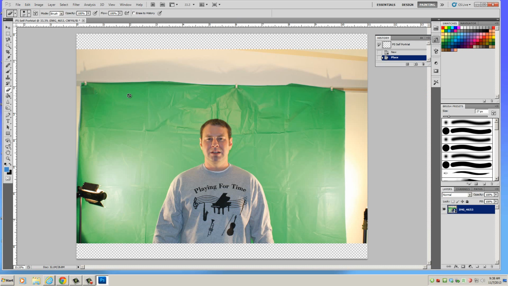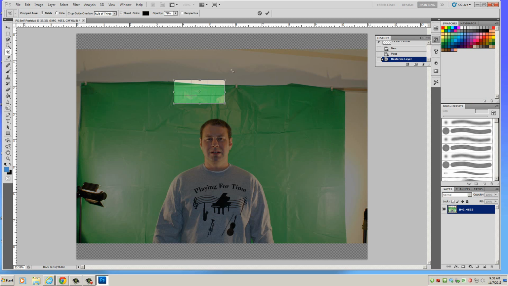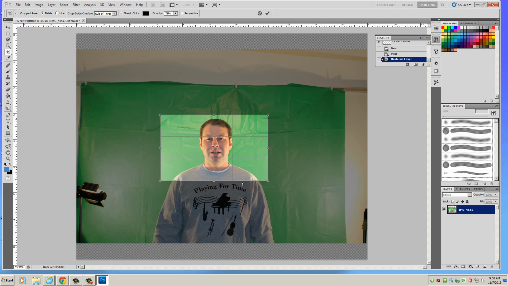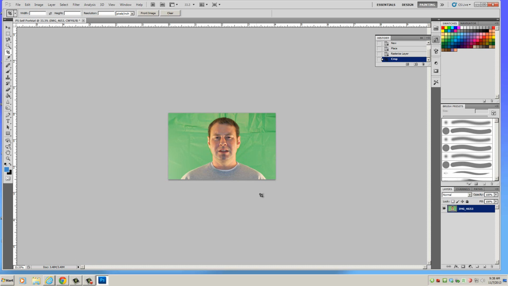Okay. The next thing I'm going to do though, when I get this into Photoshop, is right click and rasterize this layer. Then I'm going to go up to my crop tool right up here, and we really only need the less that you have to remove. So I'm going to hit Control Z, escape, and then reselect this. I don't need a lot here. Definitely probably a good rule of thumb is shoulders up is fine. If this is a very dim picture, you're going to want to retake it. So I'm going to hit enter. I'm going to crop this.